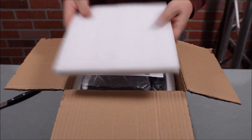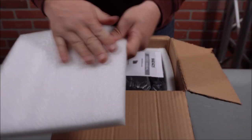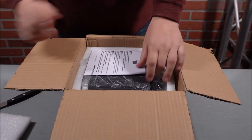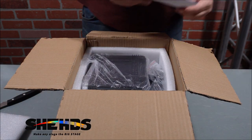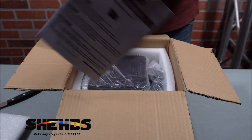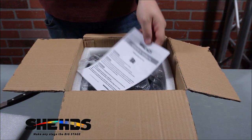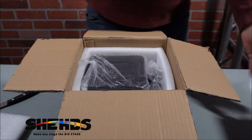All right, so on top we get a piece of styrofoam. These are good to keep because this is that good styrofoam you can make cases and stuff with. Yeah, it's a lot bigger than I thought it was. So we get the manual. Very good to have the manual. I keep these all in a Ziploc baggie in my file cabinet so that if I ever need them, they're right there. Every single one of them.